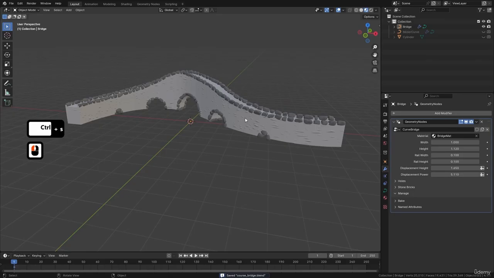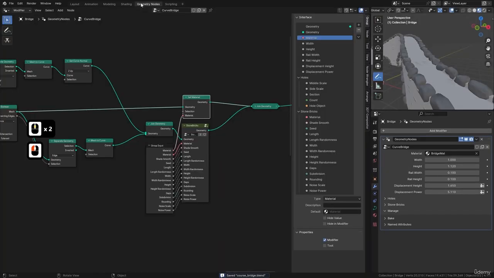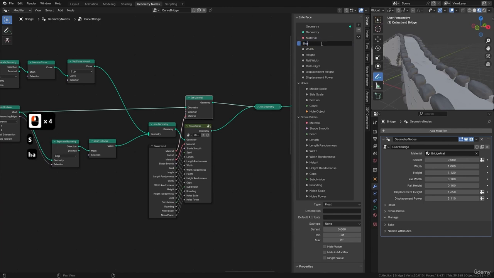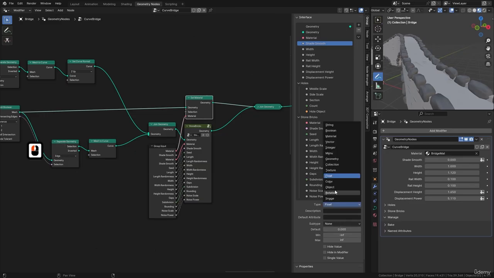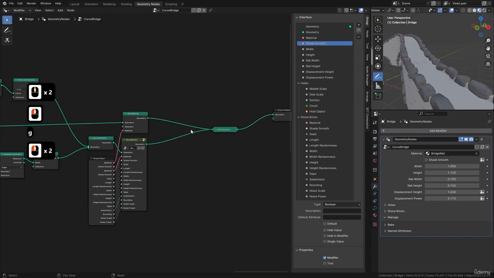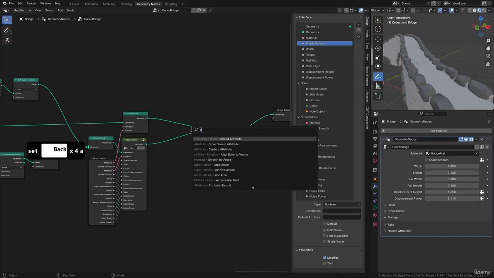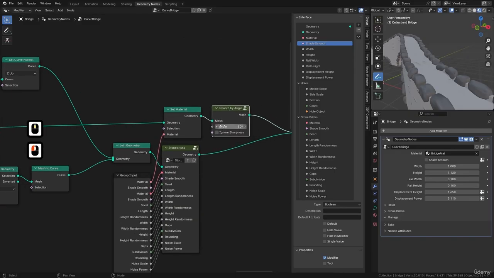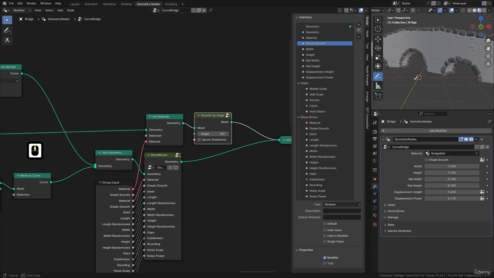One last thing I would add is also shade smoothing of our bridge. So let's go to geometry nodes, let's add a new input and call it shade smooth. Switch the type to boolean. And we can do this by setting the material. We can also use smooth by angle. And now this ignore sharpness will control our shade smoothing.